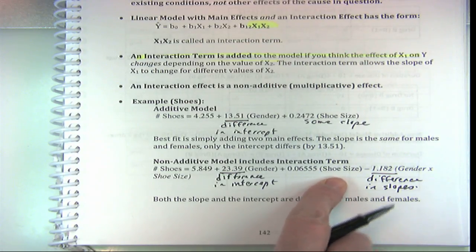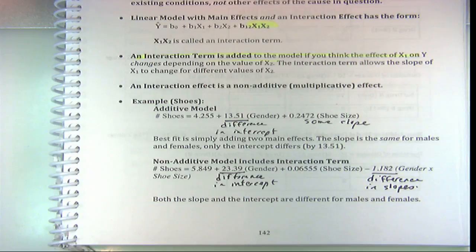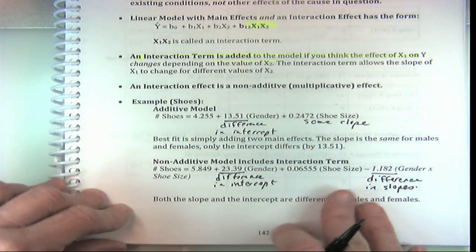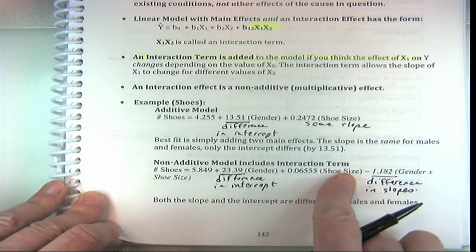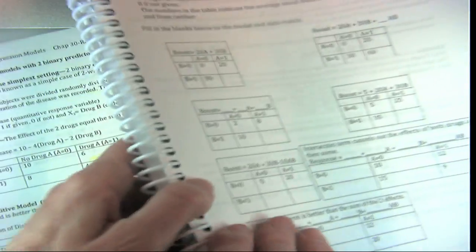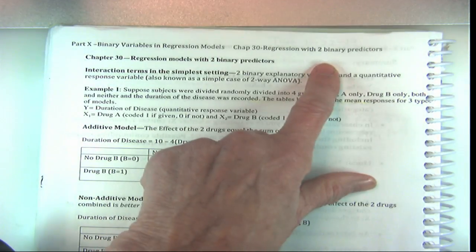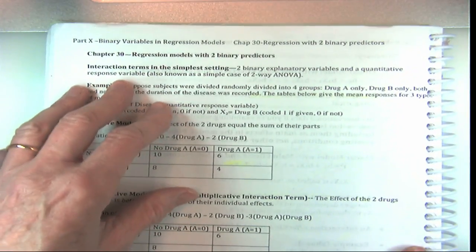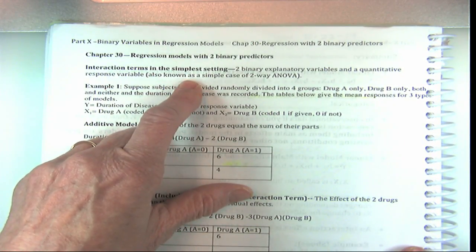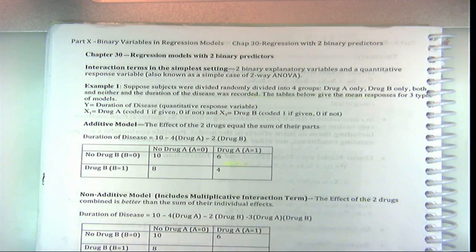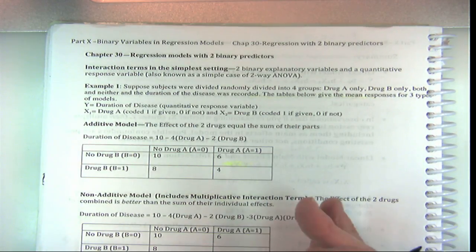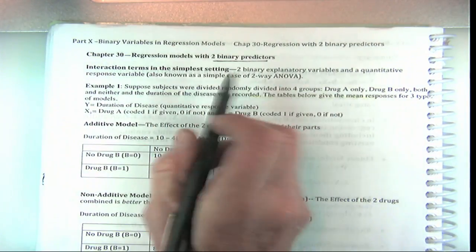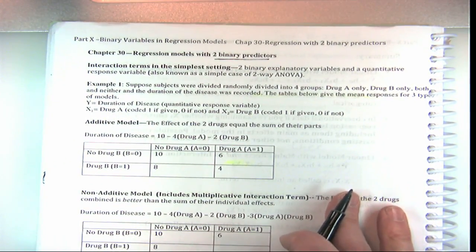At the end of the hour, we're going to look at two quantitative predictor variables, and that's more difficult to see. So we're starting off in this very simple case where we're adding just this binary variable. And we're going to look at interactions next, in an even simpler case where we have two binary predictors, which is the interaction term in the simplest setting. This is often the easiest way for you to understand an interaction effect, because we're just going to look at two 0-1 variables, two binary predictors, and we can graph it pretty easily. So here's an example.